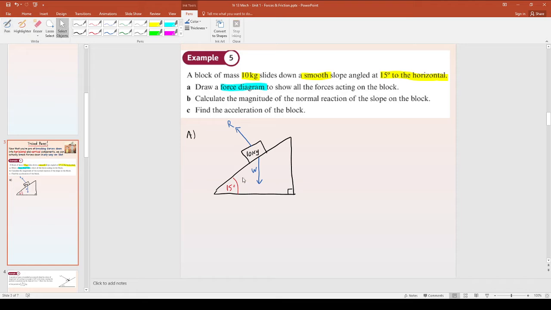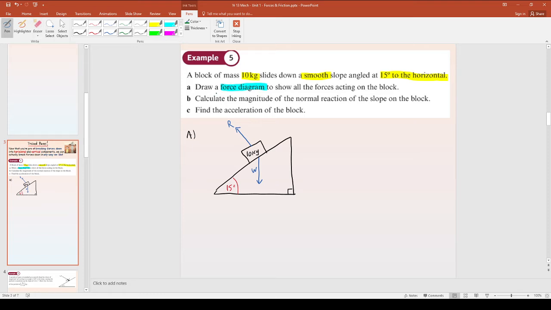Cool. Next question. Are there any forces that are popping down, for instance, that way? Is there something driving it down that way? Well, no, because actually there's nothing pulling it. Is there anything up this way? Anything resisting it going down the slope? Nope, because there's also nothing pulling it back.